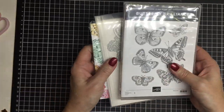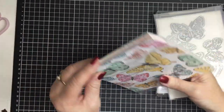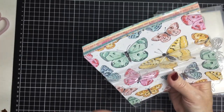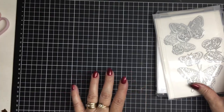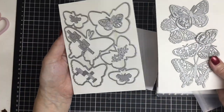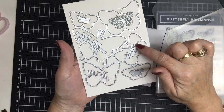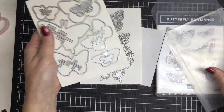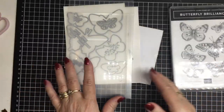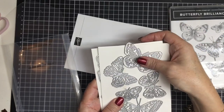I decided to use the Butterfly Brilliance dies. This was part of the package that came out recently. Unfortunately, these papers are now sold out — I did get quite a few packs and used a lot of it, but I did use a tiny bit of this print on the card, so I will share some of that in my little make-and-take kits. These are beautiful intricate dies — it's quite a large die set. You get lots of different dies: a few different little bricks, a little crisscross pattern, some splatters, lots of butterflies. This big die here is the one that actually cuts out the complete stamp so you get all these little separate butterflies once you've stamped it. This is also carrying over to the new catalogue, which means it's going to be around for over a year.